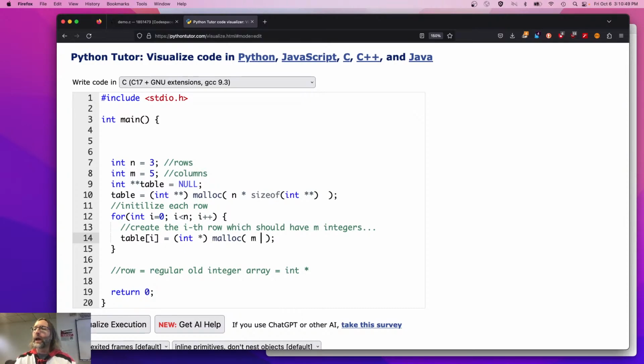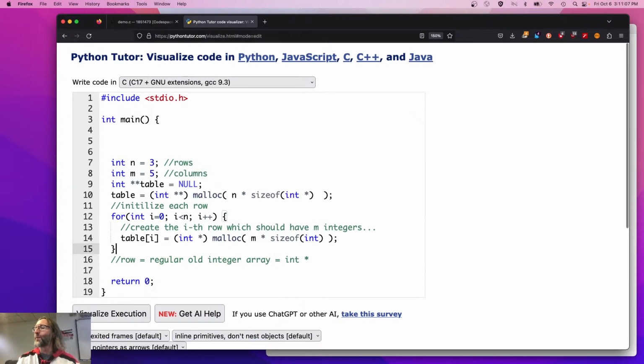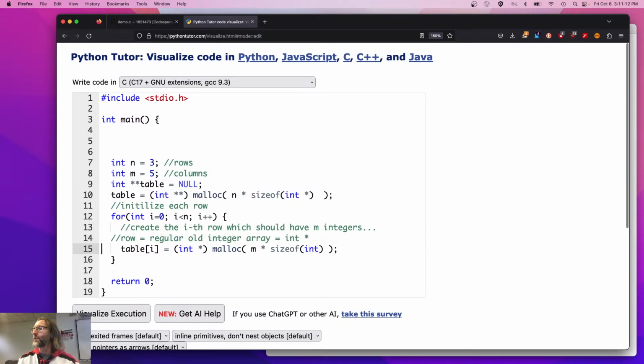How many do you want? M of them. How many bytes does each one take? Size of int. Now, I was correct. Darn it. I'm 99% positive that this is correct, I think. We'll find out when we visualize it, and if it doesn't work, then we'll come back on Monday and fix it. So each row is a regular old integer array.